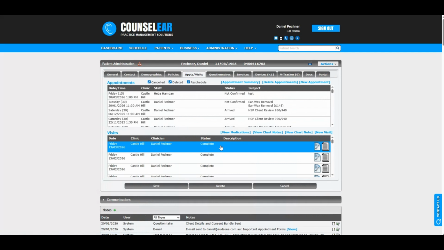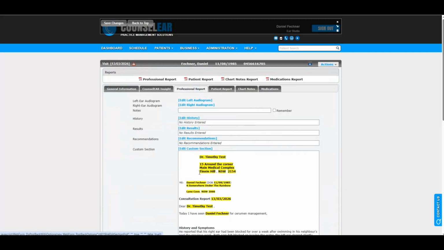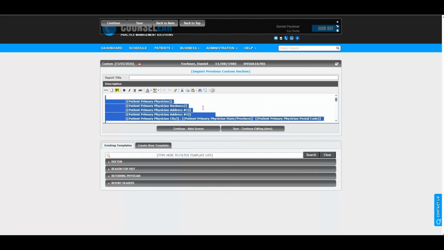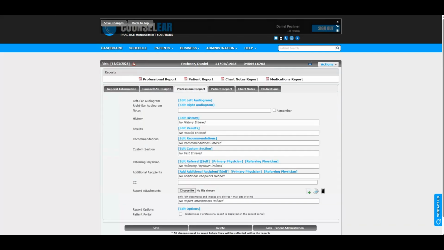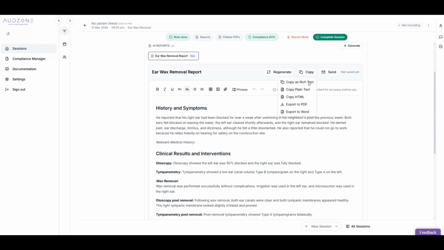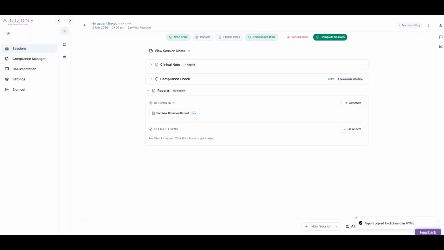The next thing that should happen, or let's say you do not have the doctor's details in there, let's clear this section out quickly. So we're going to get rid of all of that, and we are going to go back into AudZone. And we are going to copy this report again, copy HTML, and this time we do cerumen management to generic physician, and I'll show you what happens.